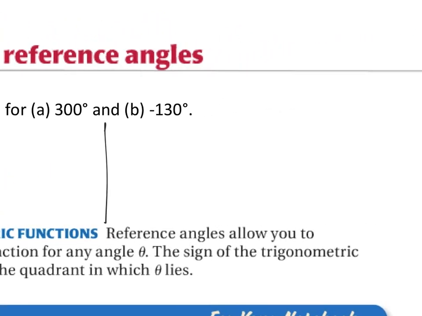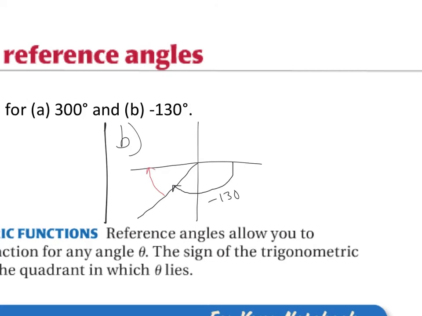Over here, on the second part of the problem, they say, hey, work this out, but this time let the angle of rotation be negative 130 degrees. Some of us may have never seen this before. That means start here at 0 and work backwards. More than 90, in fact, 40 degrees more than 90. You're going to stop right there. That'll be negative 130. Now, I again like to go to the nearest x-axis. Nearest x-axis is going to be to continue that way. If this is theta, then this is theta prime. But how big is that? Well, if I went a full half rotation over here, that would be negative 180 degrees.